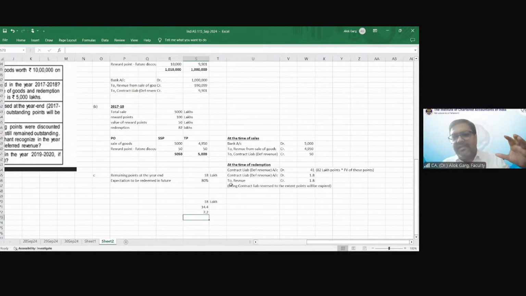So the company has not made this entire 5,000 lakhs, 50 crore in sales, in a single day. In the month of April, the company has done some sales and given some reward points. Then a few customers have utilized the reward points in the month of May, and then a few in June, July, August, September, and so on, right? And in the question, estimation was not given from day one, correct? In the question, the fair value was given, and it is given that out of the remaining reward points, the estimation is 80%. Correct?